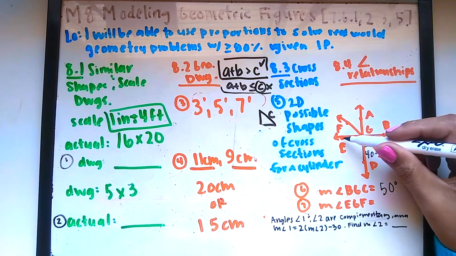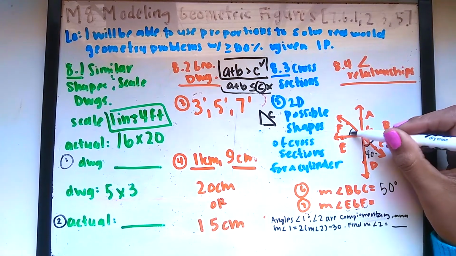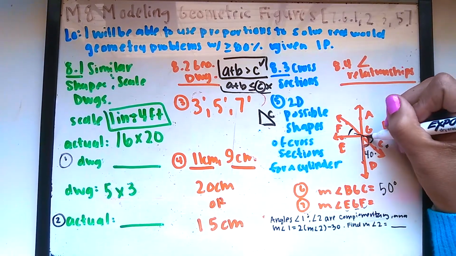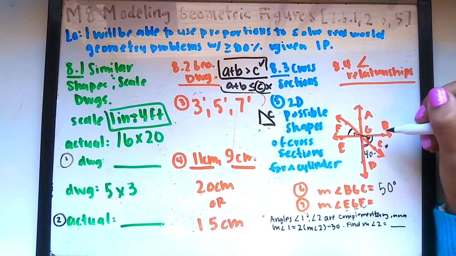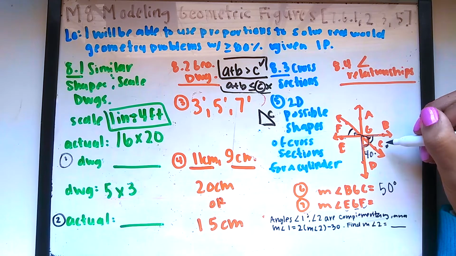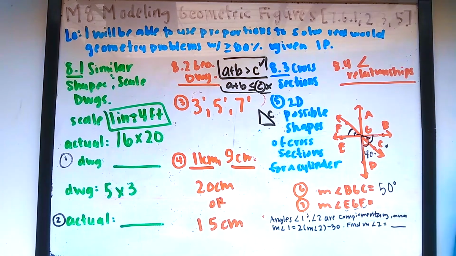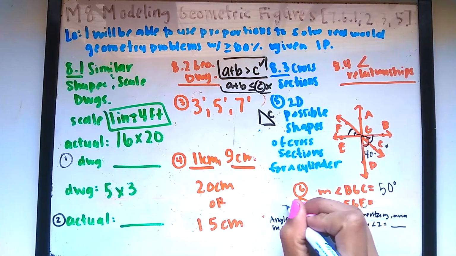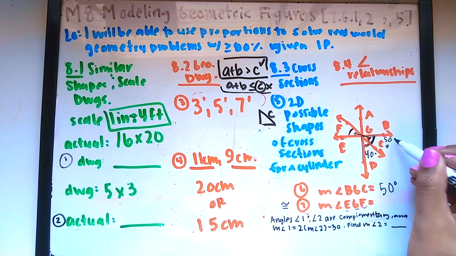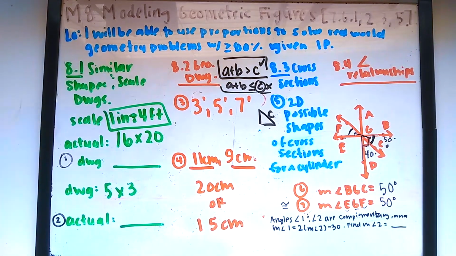So now we have angle EGF. So this right here. Now, the relationship that we can find is this right here. So that and that, those angles are vertical, and we know that vertical angles are opposite to each other, created by intersecting lines, and they are congruent. So remember, congruent means that they're equal. We already know that this right here was 50, so therefore that one's also 50. Okay, and last one.